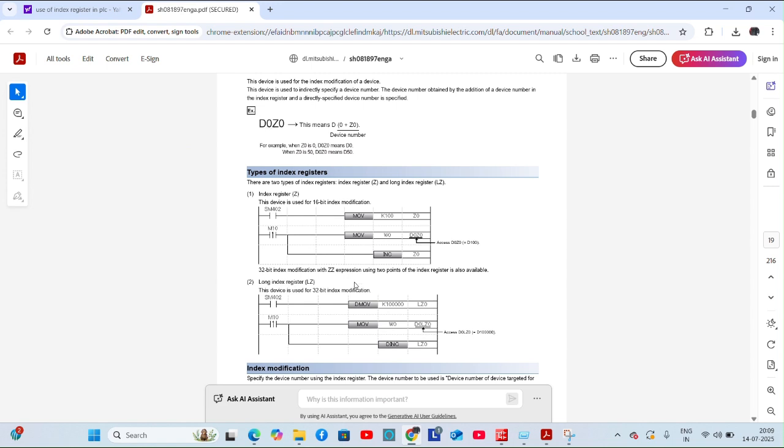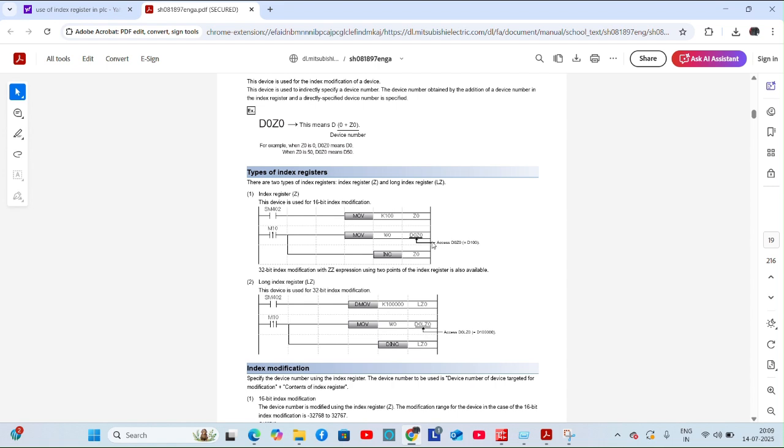This means the D0 value, whenever the D0 value increases to 0, 1, 2, 3 and more, this will add to the value of Z0. For example, if the value of Z0 is 1 and the value of D0 is 1, then the device number is 2, okay, and that device number 2 means D2.